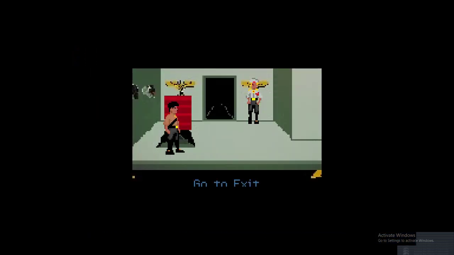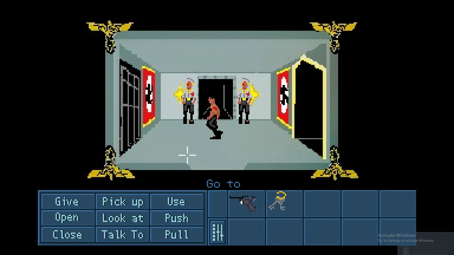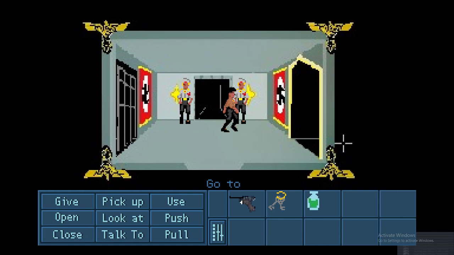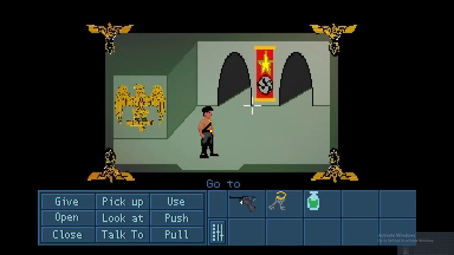Alright. And then you can go through the doorway. Alright, so yeah. I know where to go and how to do this, like I said before, so I'm not gonna bother with looking at everything and reading everything. I'm just gonna walk through the game. It's just like I said, basically spoiler. This is a spoiler video for this game. So, alright.